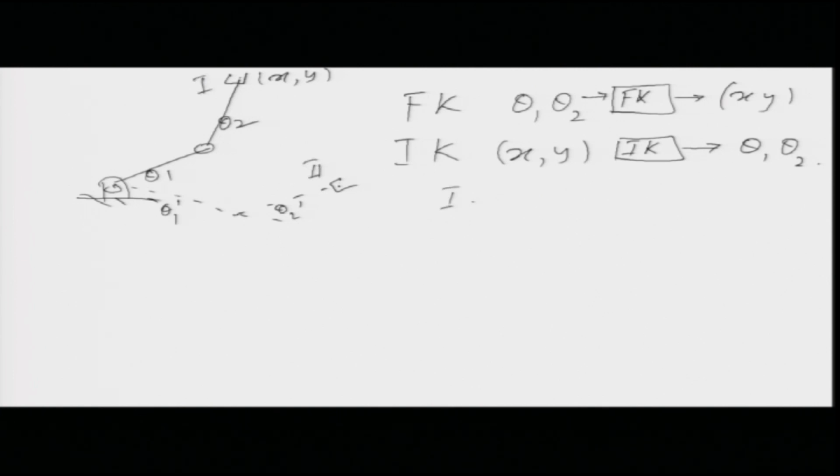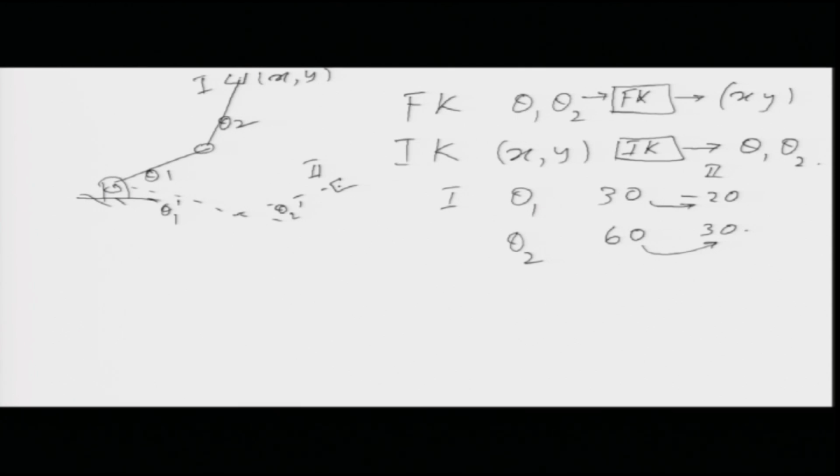So, in position 1 my corresponding theta 1 and theta 2 are giving some values. Let us say just for example, theta 1 is 30 degrees and theta 2 is 60 degrees. In location 2, my theta 1 is for example minus 20 degrees and theta 2 is about 30 degrees. So, essentially theta 1 has moved from 30 degrees to minus 20 and theta 2 has moved from 60 to 30 degrees. Now, you would remember how does the robotic system actually work.